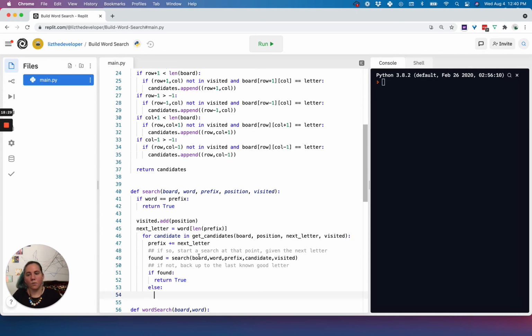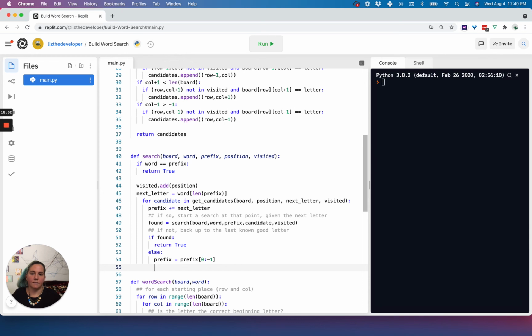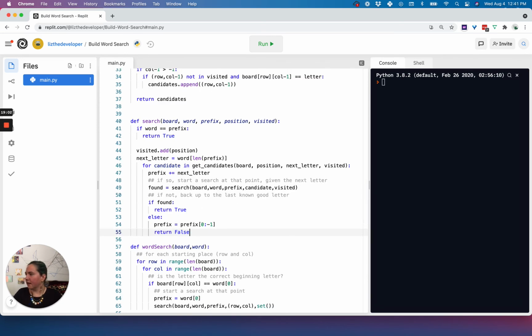But we also want our prefix to be shorter. So prefix equals prefix from 0 to the last letter. We just basically take that off, and then return false, right? So I think that's everything.